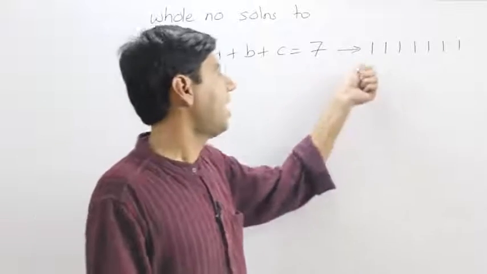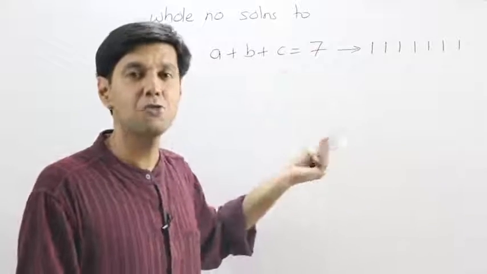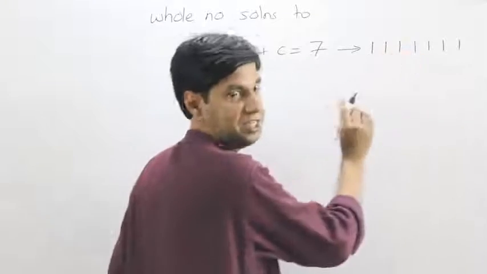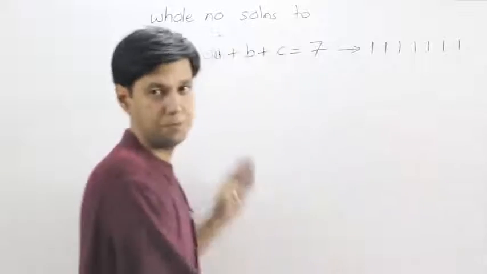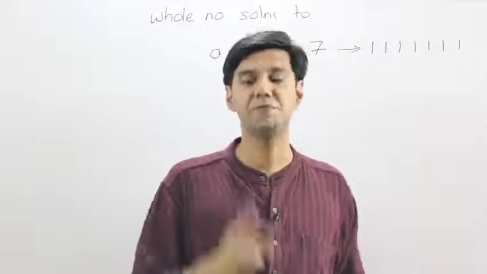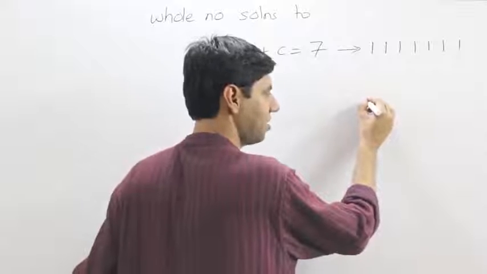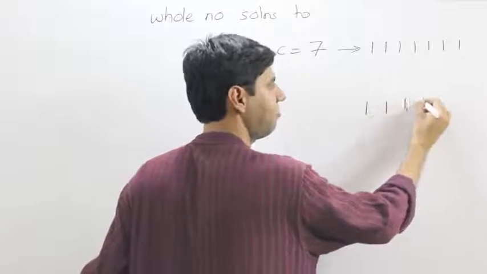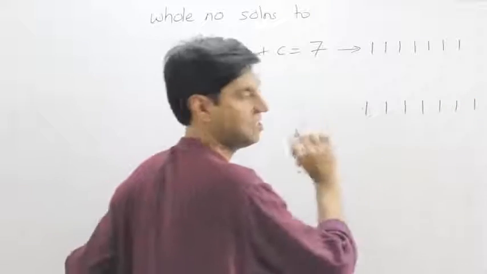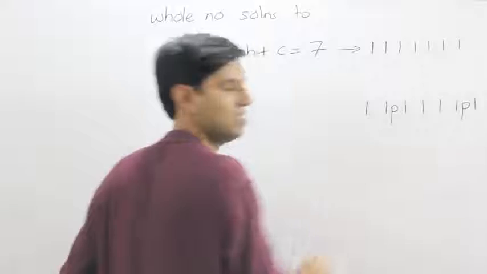Second task is I need to break this up into 3, and the approach to do that is called a partition method. So I am going to use a P as a partition, and I am going to partition this into 3 groups. To partition something into 3 groups, how many partitions would we need? We would only need 2 partitions. So the solution that we are talking about is 1, 2, 3, 4, 5, 6, 7, and place 2 partitions anywhere. For example, I place a partition here, and let's say I place a partition here. P stands for the partition.